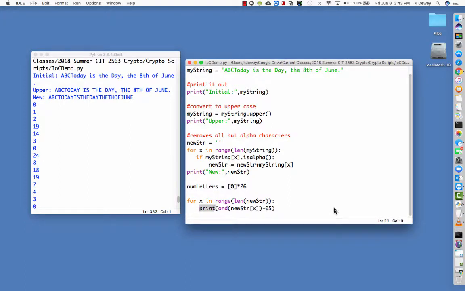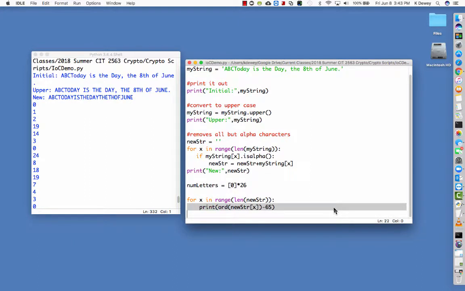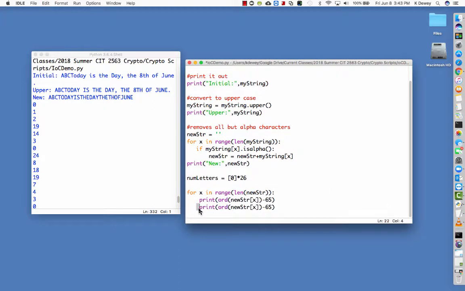Well, rather than print this out as soon as we know it's working, I'm going to copy that so I don't lose that code right there. I'm going to change it. I'm going to say num letters. Since I want to specify the index, I'm just going to put that square bracket there. I'm also going to need one at the end. I'm going to comment this one out. We don't need that one right now.